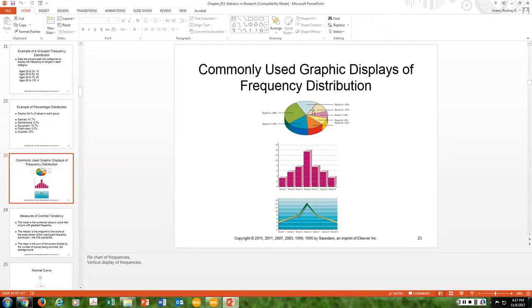In the pie chart, each slice of the pie is a different color. One of the larger slices is this green one over here. This has score 5, and there were 28%. Whereas the pink slice of the pie is someone with a score of 1, and that represents 8% of the 100% pie. The same data can be put in a column or vertical form. Pie chart is very, very useful.